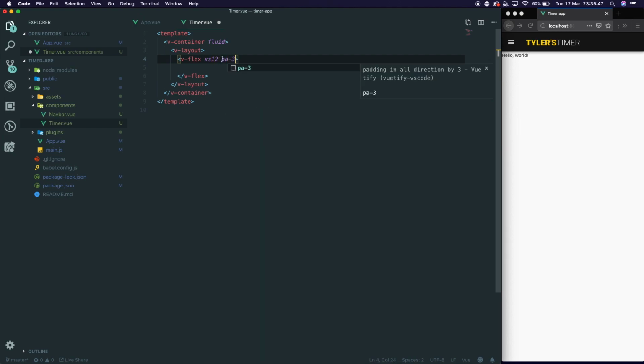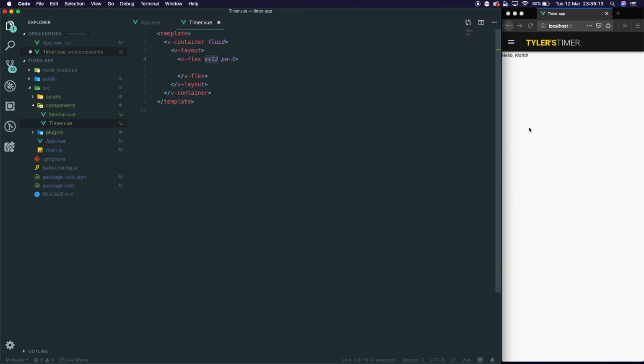And now we're going to say xs12. If you've ever used Bootstrap or Materialize before, they use classes which basically reference a 12 column grid. And this here says on the small screen, so xs stands for extra small screen, we want it to span across the full 12 grid blocks.